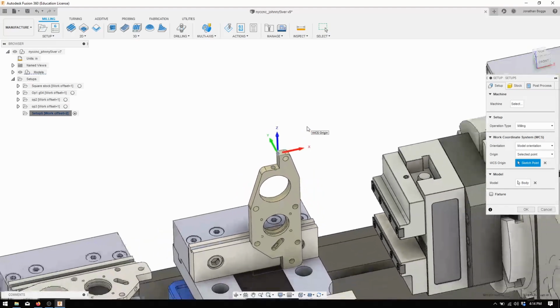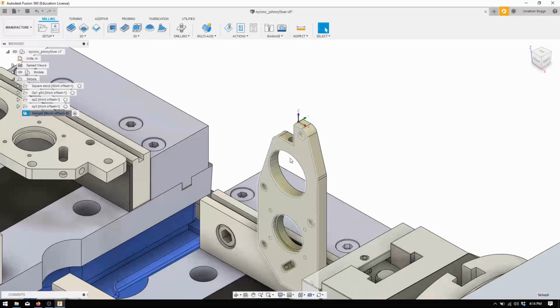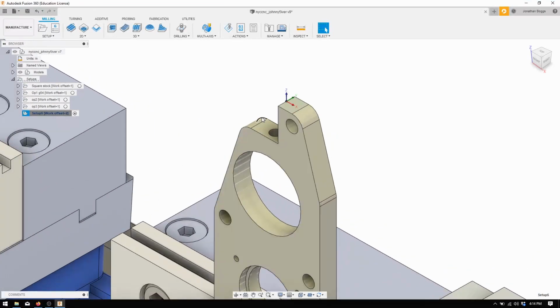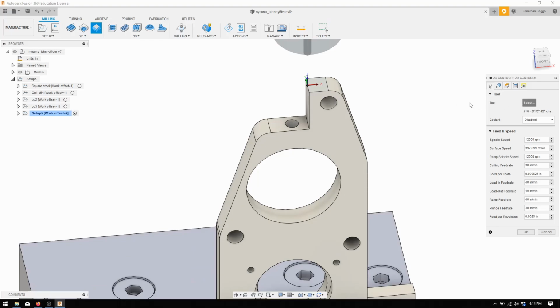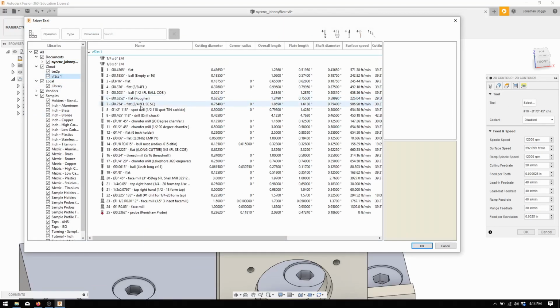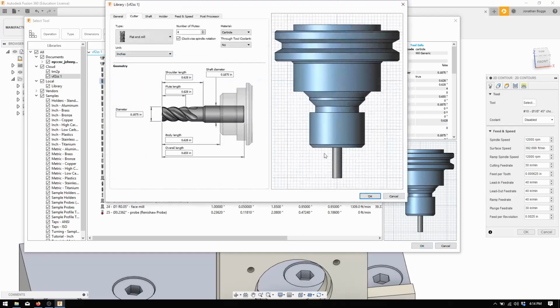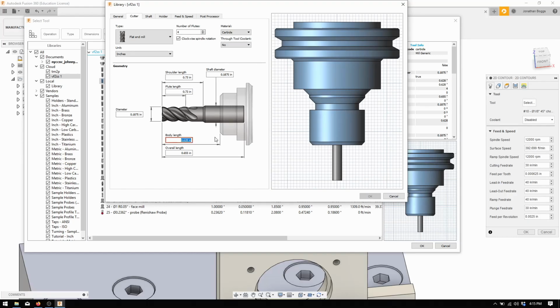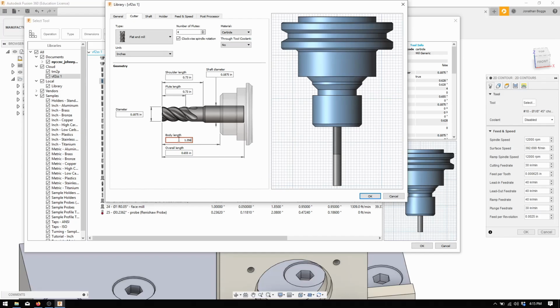Our XY is good because I have the whole table orientated the correct way. So the first thing I'm going to do is just a 2D contour. We're going to select our 3/16 ML, which I need to change. So we're going to edit, and this is when you're going to put that new measurement in. 1.354. Oh god, that's the distance. That's quite the distance. I'm going to say okay.